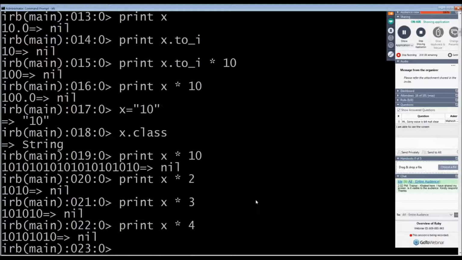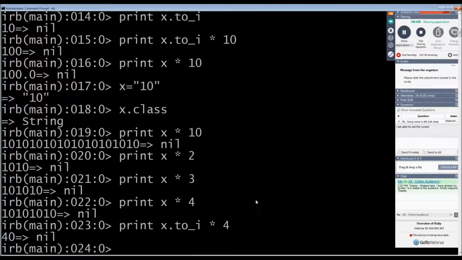You can show the same character multiple times using the star operator. So in the context of a string, because it is a dynamic programming language, it is going to show the same string multiple times. But in the context of a number, it is going to show you the multiplied value.